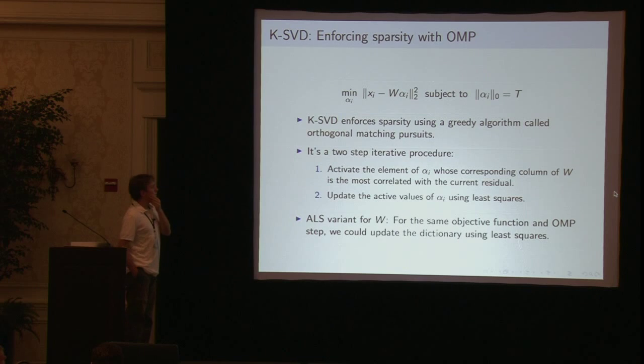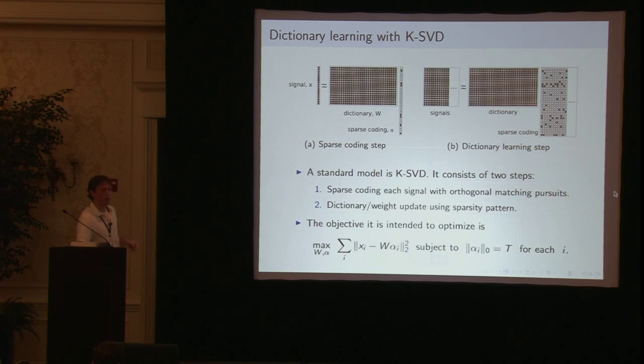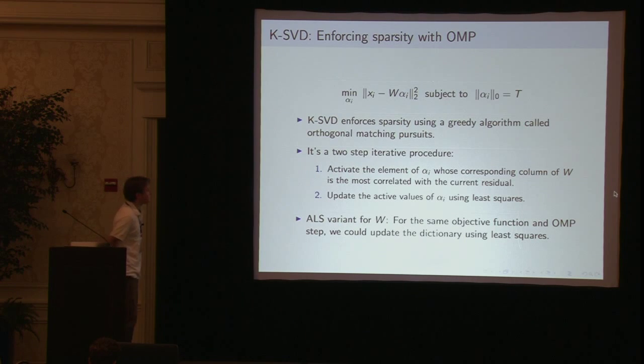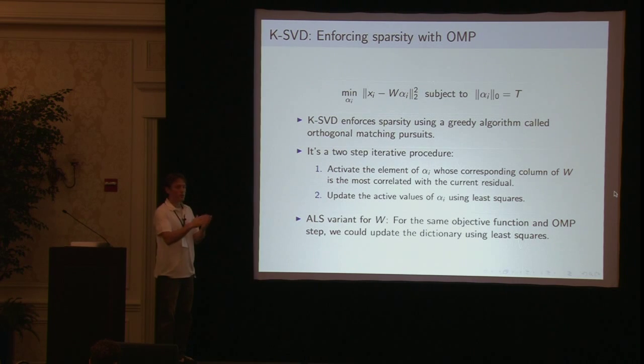And the way that we do that is we find the corresponding column in W and say which one is the most correlated with the current residual. Because if we could only add one more vector from W to approximate this signal, we want to pick the one that's going to be able to be stretched, or flipped and stretched, and get us as close to the signal as possible in the Euclidean sense, because we have a Euclidean penalty. So once we do that, we measure the correlation, it's a simple equation, and pick the column of W to make non-zero.